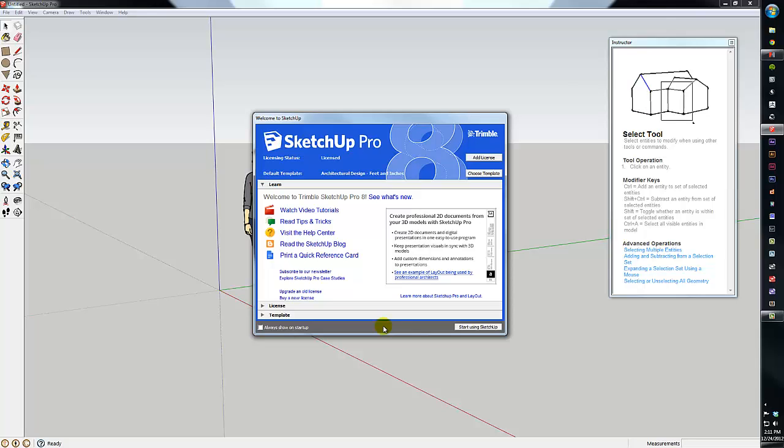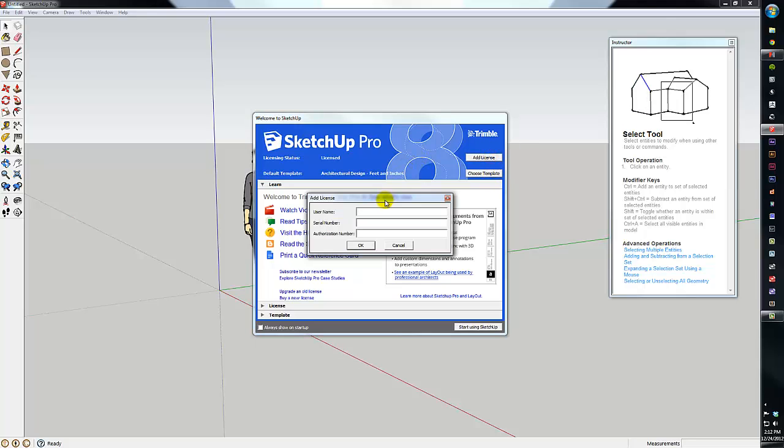In this tutorial, we're going to be covering the user interface for SketchUp. So we're going to get familiar with the things that are presented to you when you start out with a new installation or when you're just getting started with SketchUp. If you've gone ahead and installed SketchUp on your own machine, you'll come across this Welcome to SketchUp window, in which you'll need to add a license to SketchUp and choose a template.